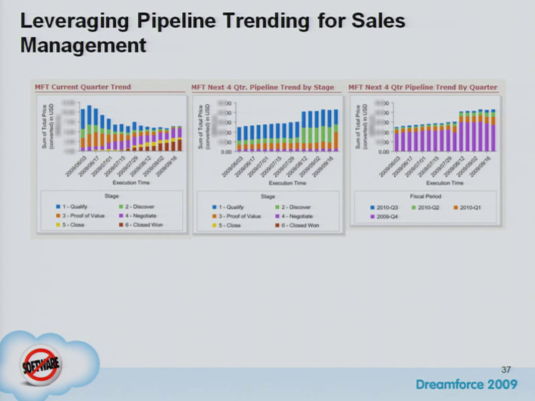Now, this is an example of some of the trending reports we've done at Sterling. I know it's pretty small, but all the bars are going up, which is all good. Our company, we're still making money somehow. If we're not, we could just mess with the numbers a little bit, but that's our secret.